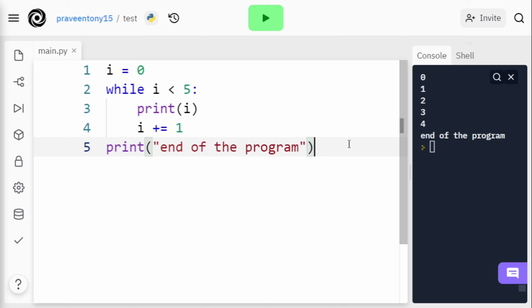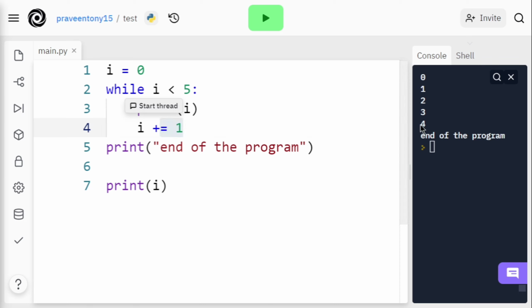So if I print i here, let's say I'm printing i here, it will be 5 because the last increment is 5, right? So finally we incremented the last i, like i as 4, by 1, so it will be turned as 5. So if I print i here, it will be 5. You can see here it will be 5. So we are just incrementing the i value.